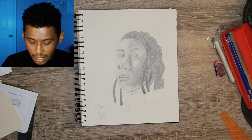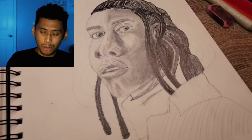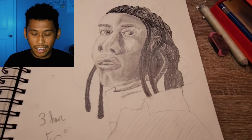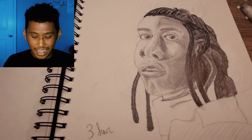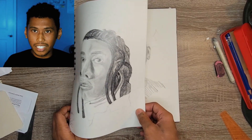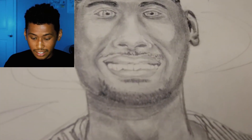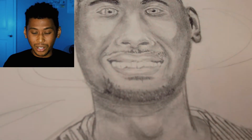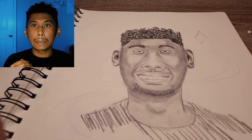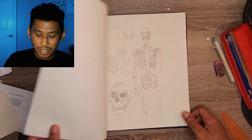Back to the sketchbook - this was a three-hour portrait study. It turned out pretty good, I was happy with how it turned out. It is unfinished - I'd put a little bit more detail into the background and elements like the jacket and the pattern - but overall it's nice. I'll give this one an eight. The next one is another portrait study, a self-portrait. It's a little cringe, mostly because of the teeth area. It looks like the shading and shadows make them appear to come out the bottom. This was just a one-hour portrait study, so a lot less time than the previous one. I'll give this one a seven.